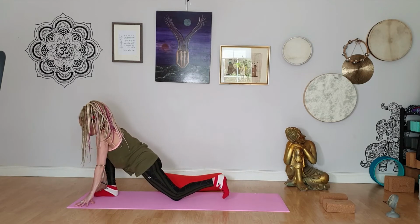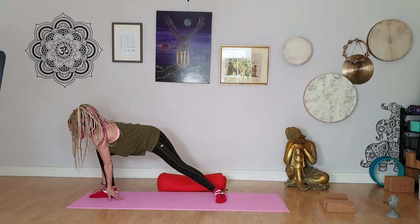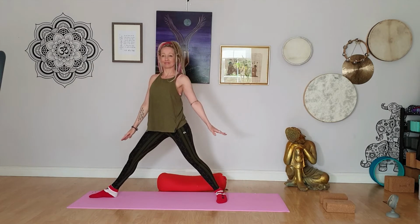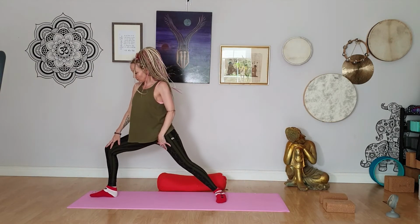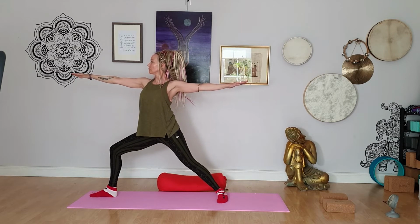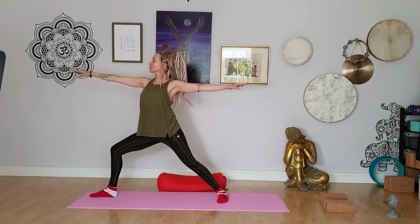Placing both hands on the floor, tuck the toes under the left foot. From your runner's lunge, we move into warrior two. So we stack your right knee over your ankle. Keep that left leg nice and active and strong, grounding down through the four corners of each foot. Keeping both sides of your waist long, we actively press the floor away from you here. Shoulders away from the ears. Gaze over the right middle finger.